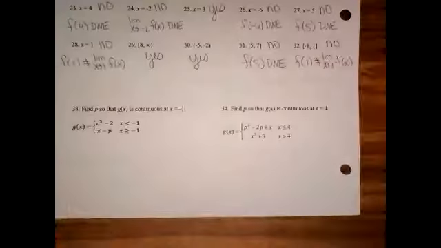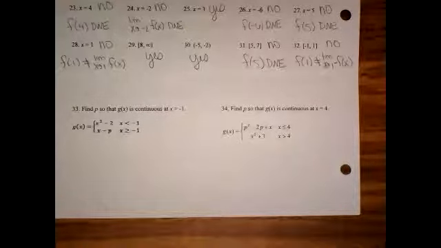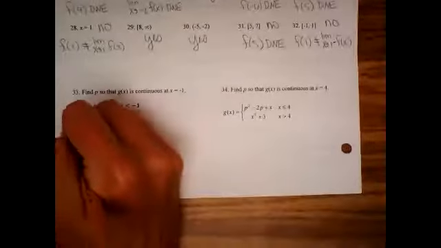Right, this seems like this is going really well, right? Now we've got these piecewise functions. We want to find p so that the function is continuous. Here's what has to happen. The two pieces of the function have to meet and make friends. So what are you going to do with them? Set them equal. That's it. It's actually very intuitive. So you're going to set these two things equal.